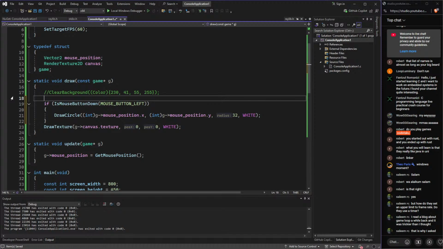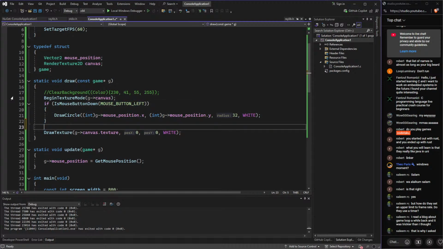And of course, before that, we have to say begin texture mode, g canvas, so we could actually draw to that canvas. All right, just like that. Begin texture mode, and we're gonna end it here. So after that, any draw functions, in this case draw texture, would be done on the window canvas, not the canvas here. So yeah, hopefully that makes sense.